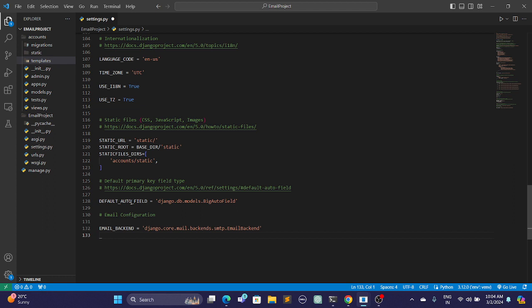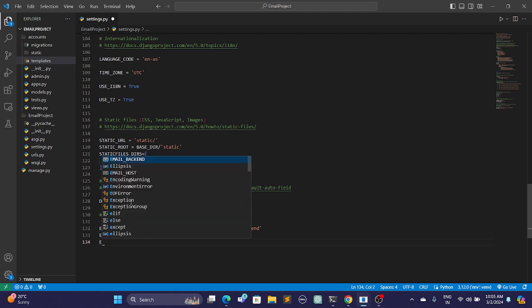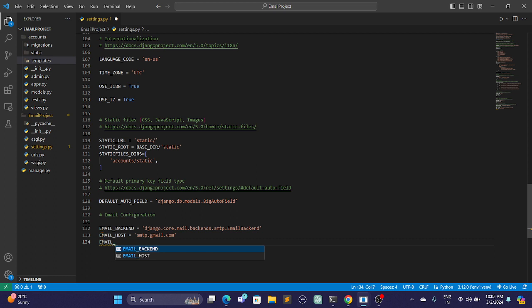Now we need to provide the host. EMAIL_HOST equal to smtp.gmail.com. EMAIL_PORT, it is usually 587.